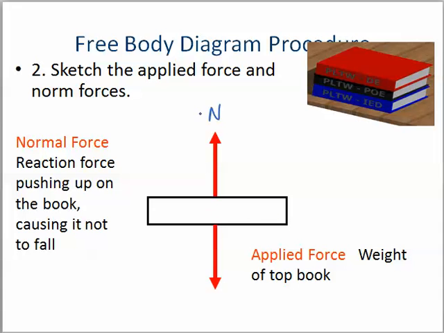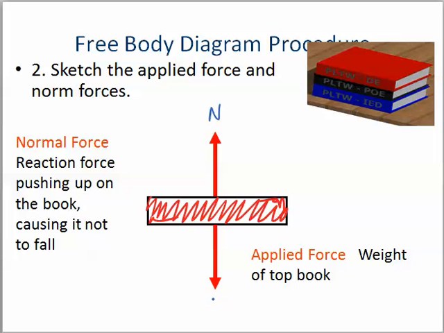Remember, this right here is our red book, the PLTW book as they're showing. This force right here that's pushing up is representing the force of the table and the 2 books that's pushing up on it. There has to be this normal force, otherwise the weight of the book would just fall. It would be falling, because down here we have its weight.